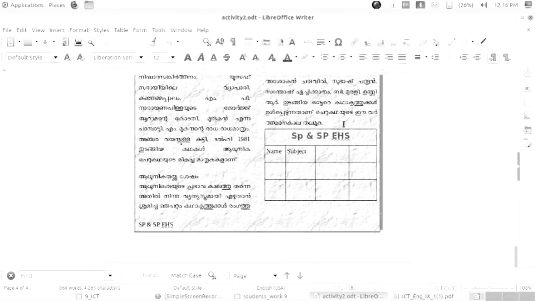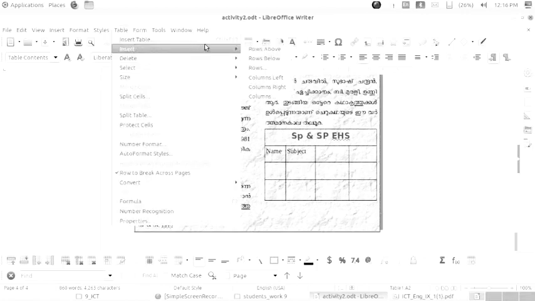Likewise, you can insert a column also. For that, bring the cursor. For example, now I want to insert a column after the name. So bring the cursor in the column name, then go for table, insert, then columns right.